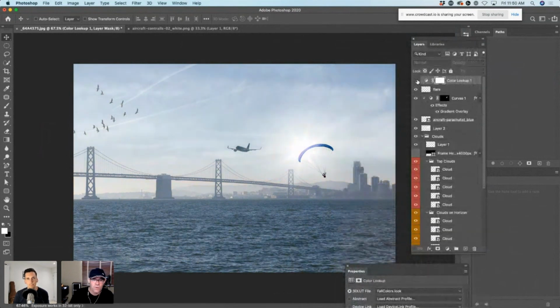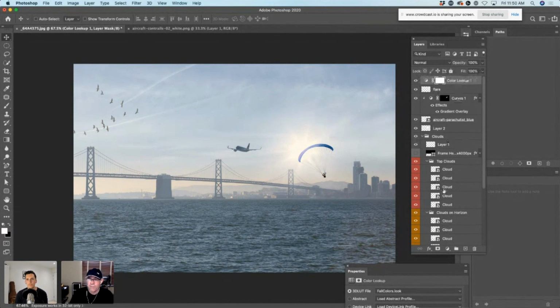And if we look at this before and after, this is working two ways. One, it's bringing out the colors that are here in the image already. The other thing is it's subtly getting towards sunset kind of time. Yeah. And also, every single layer underneath is getting it. So it's going on the birds, it's going on the plane, the photo, the parachutist, even the sun's getting a little bit. And by adding that little bit of color to every single layer, it ties a composite together. Because matching the color can be difficult, right? But if you put a color over the top, it's automatically going to start matching those colors for you. So it saves you a little work.